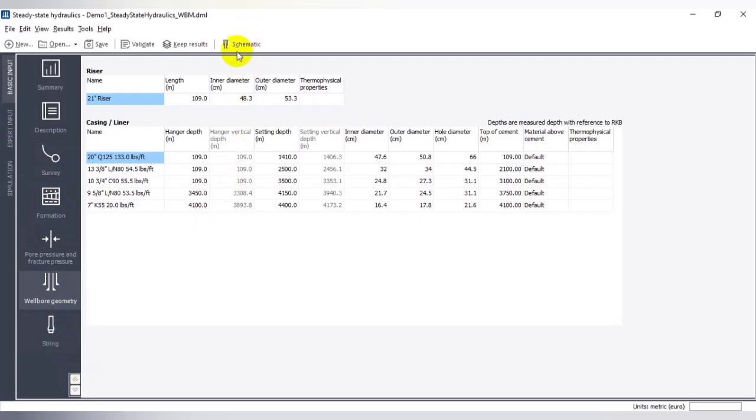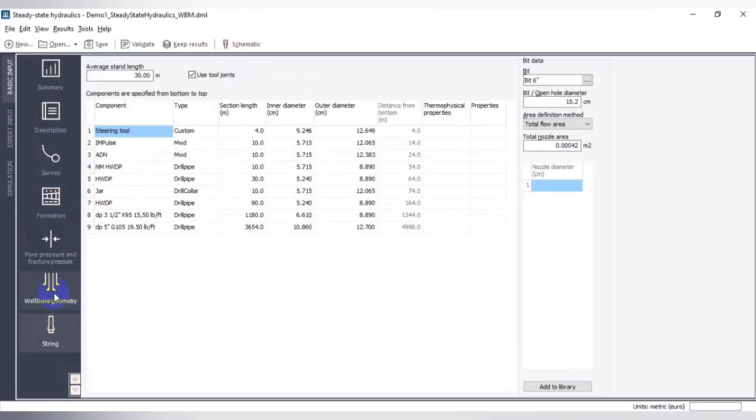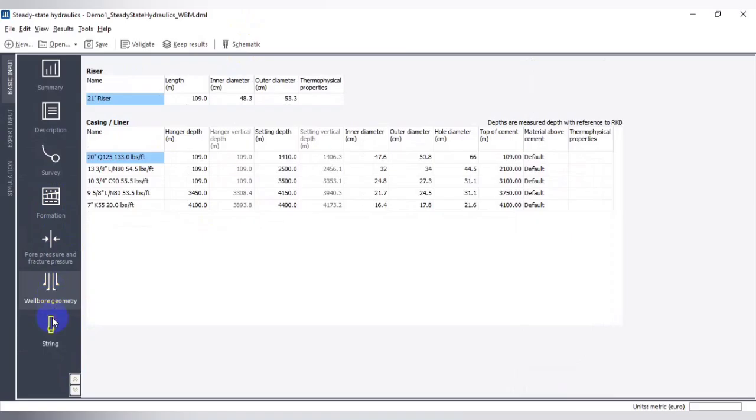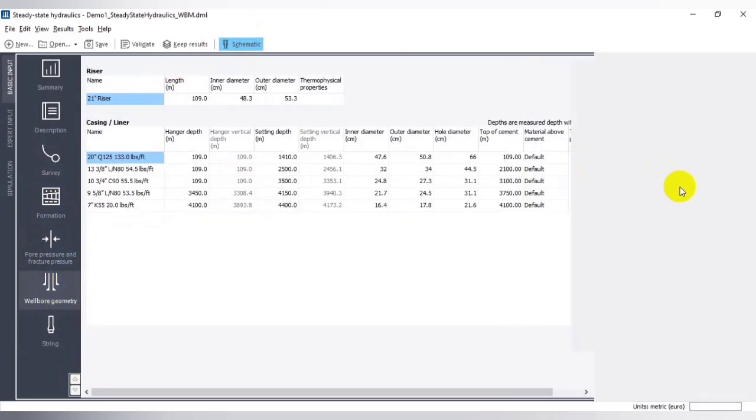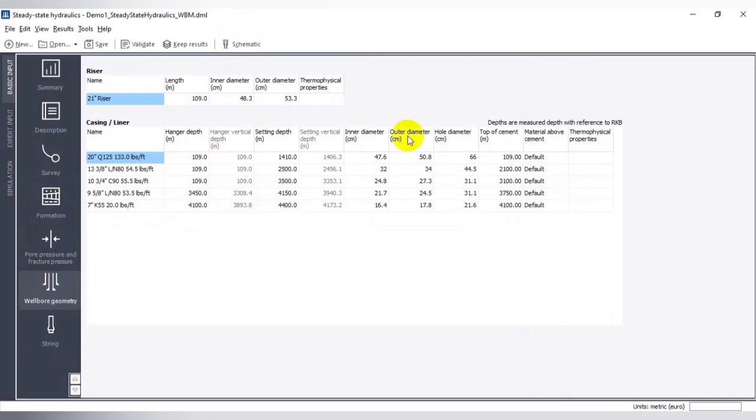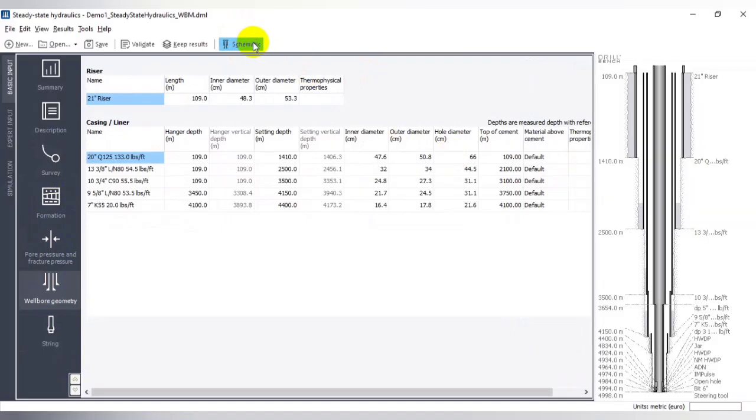And if you have this input data already, from the schematic you can see the well geometry or well profile here, like this. This is the casing and drill pipes or drill string inside the well, and conductor casing, surface casing and cementing, intermediate casing, production casing and production liner at the end.